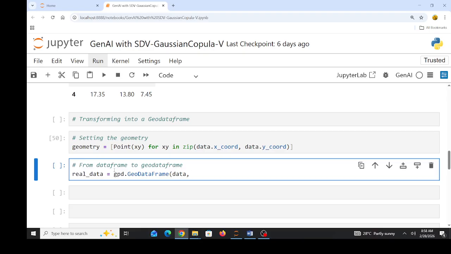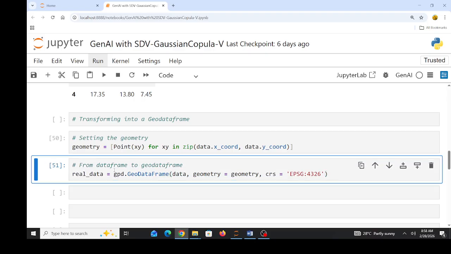Then the geometry, which is the geometry you just set above. And then the coordinate reference system, which is equal to EPSG 4326. Depending on your area, may be different. Good. Run.